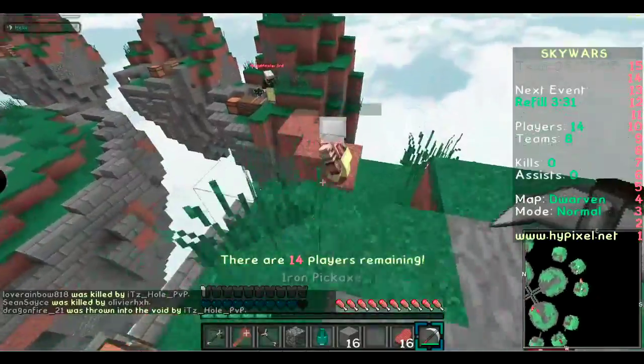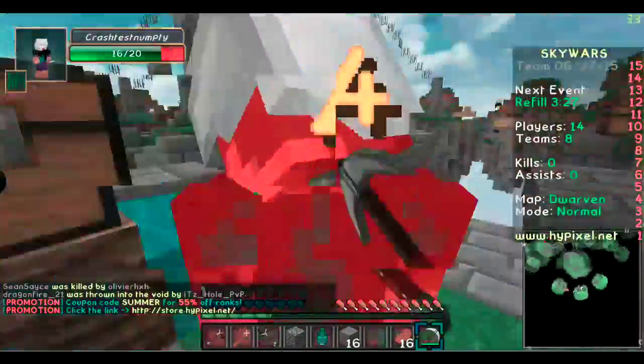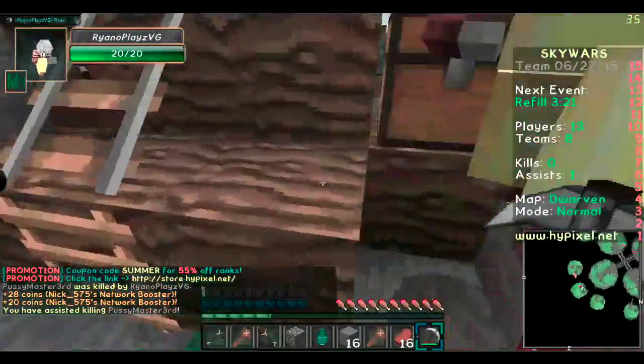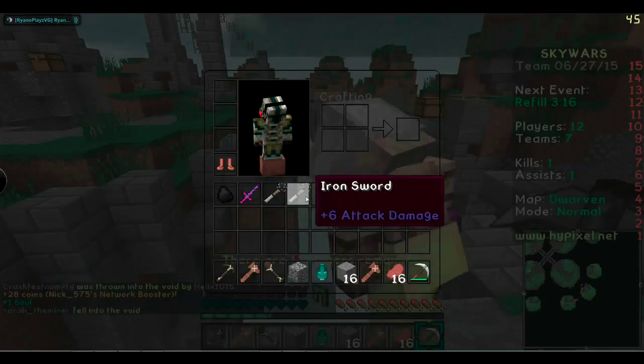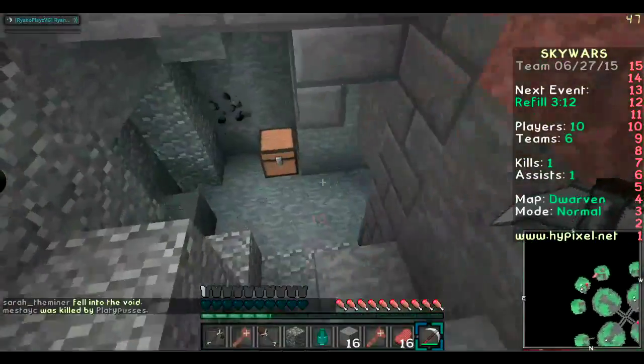I have an iron pickaxe as a weapon. He's noticed us, he looks. YOLO! Yes! I got you from behind! Yes! GG. There we go. We could have used that, possibly. I mean, no, he caught the water source. No, he didn't. Yeah, whatever.